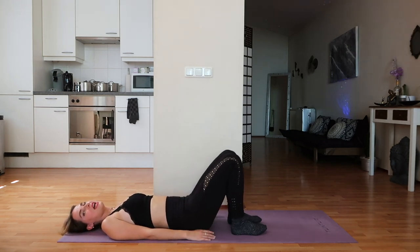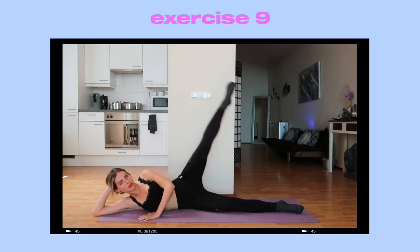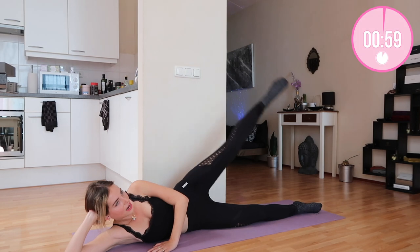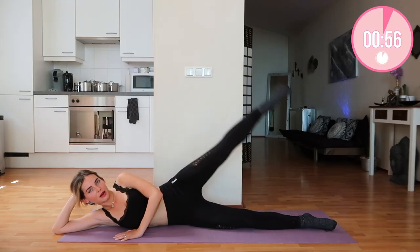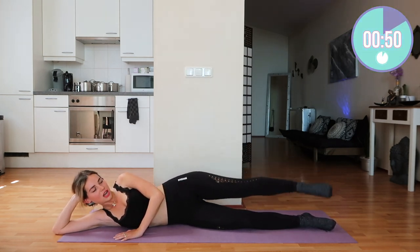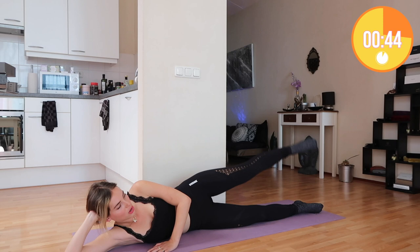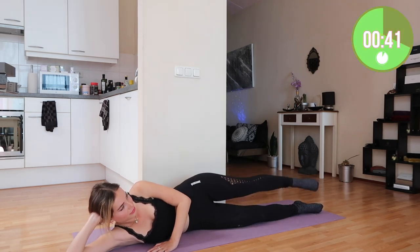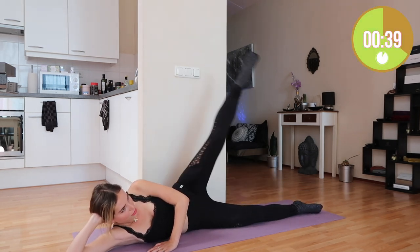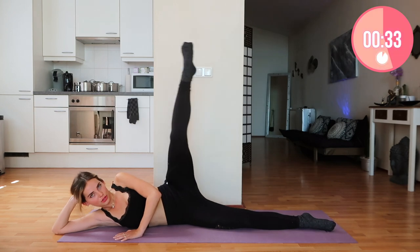So done with that one. Now we're going to move to our side again and do leg raises — leg up in the air and down, and up. Make sure to go as high as possible but don't rush it. The way up is equally as important as the way down. Nice, slow and controlled movements. After this one we're going to do pulses, then circles, and then repeat on the other side, and then we are done.